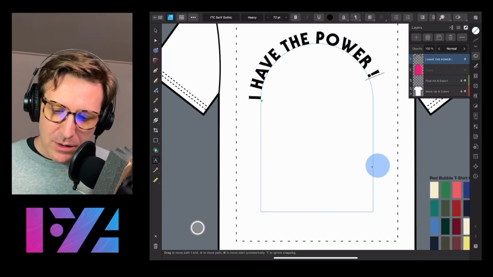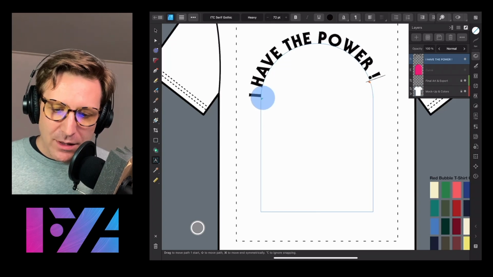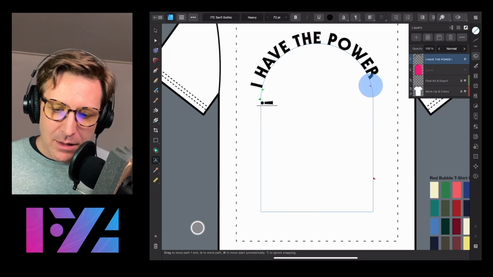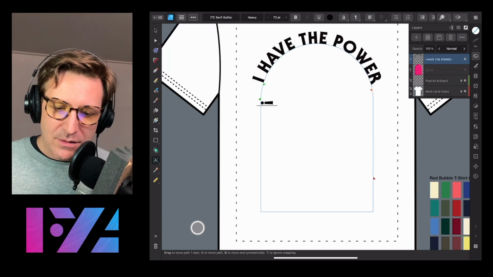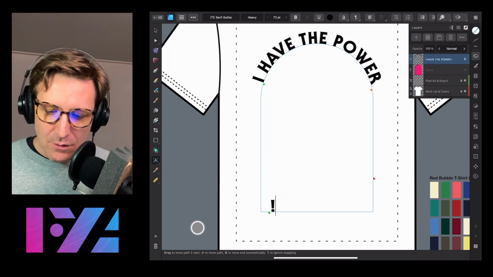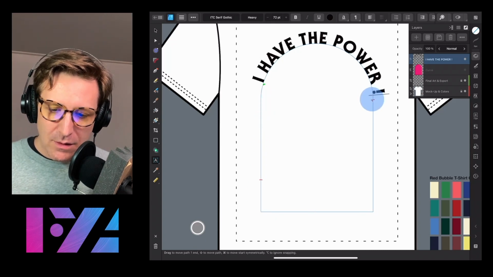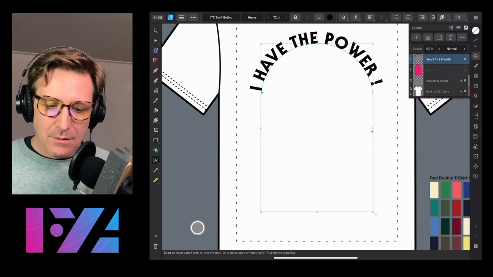So now I'm going to take my red triangle and bring it down to the end. And I'm going to move my green triangle over just a little bit. And I'm just going to keep adjusting these two until it's pretty decent. And now what I want to do is, there's no text wrap on the inside, so I don't really need to move these, but I will. There it is. That's because it went over. So I'm actually going to pull it down a little bit.